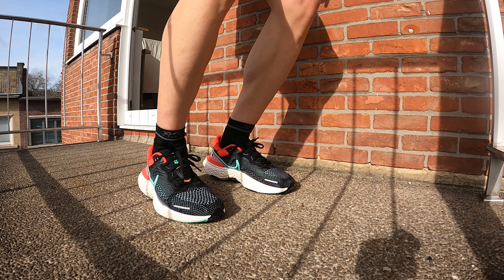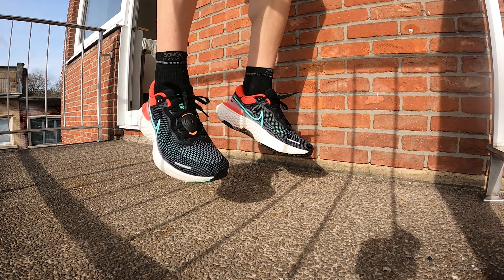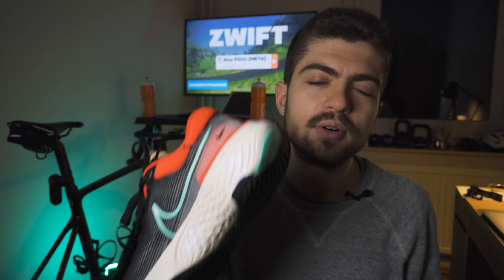Now the midsole — here comes the biggest difference between these two shoes. Here you have a midsole full of ZoomX and here you have a midsole full of React. Hands down the ZoomX midsole wins. There's no possible argument in favor of the React midsole here. The ZoomX is just fantastic, bouncy, responsive. Go check my review of the Invincible in the upper right or left corner. But for the midsole, that's very unfair — Invincible all the way.